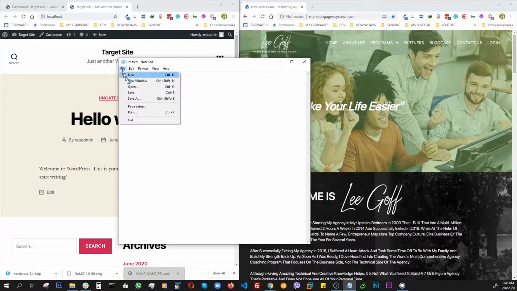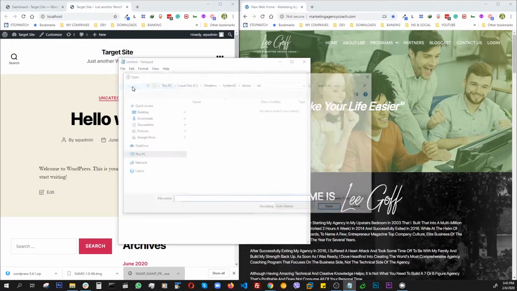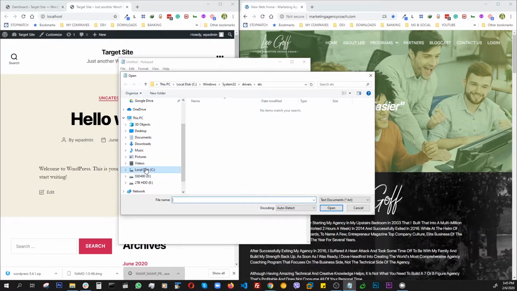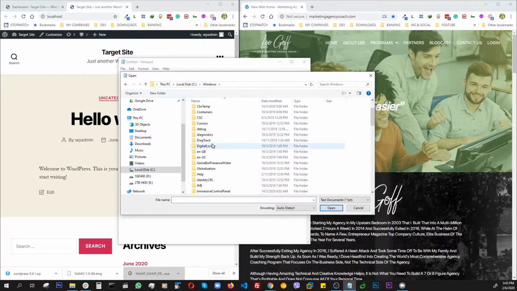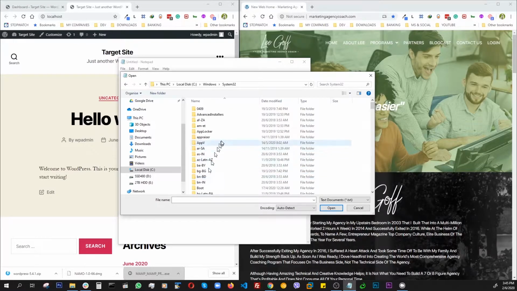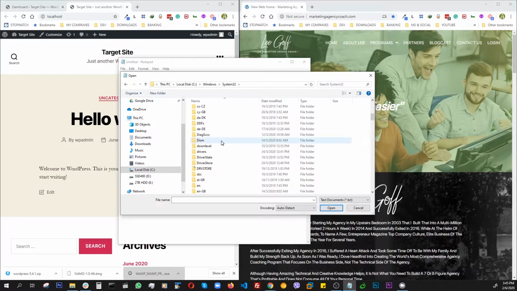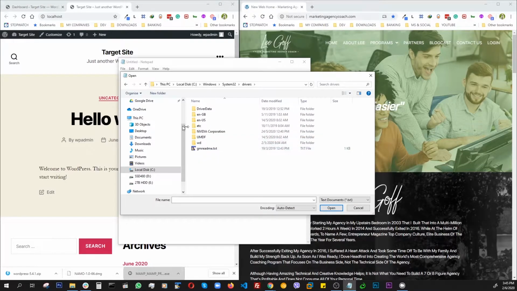Now we're going to look for the file. Open, C drive, Windows, System32 is what we're looking for right here, and then drivers, and then etc. It looks empty because it's looking for text files.